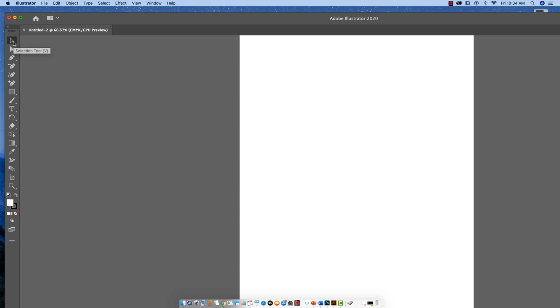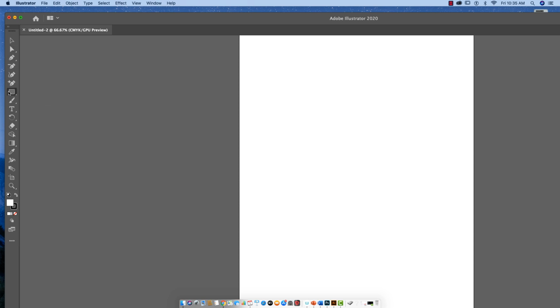We're going to start off talking about only two tools. One is the black tool, which is also known as the selection tool. And this tool has the capacity to move, resize, and select. The white tool underneath is called the direct selection tool, and it also can select, but it's known as the edit tool. So we're going to start out with only those two tools.